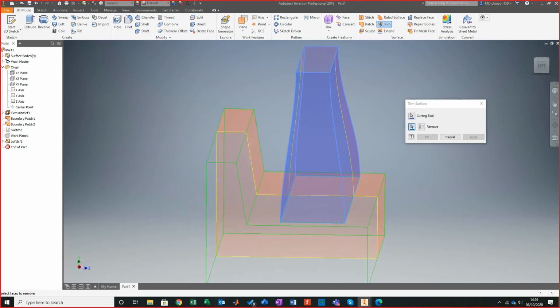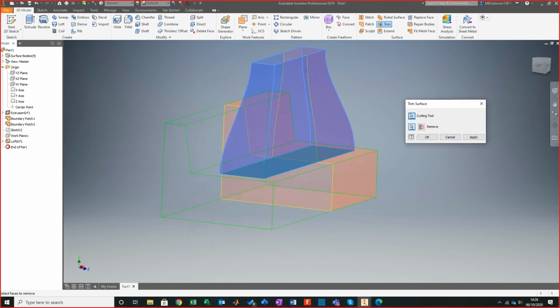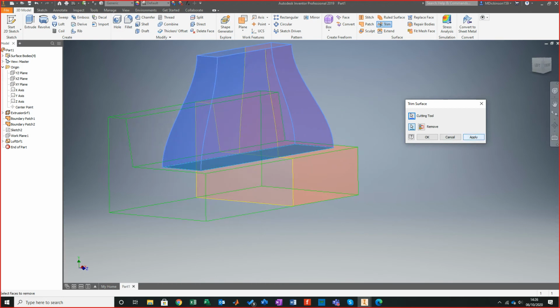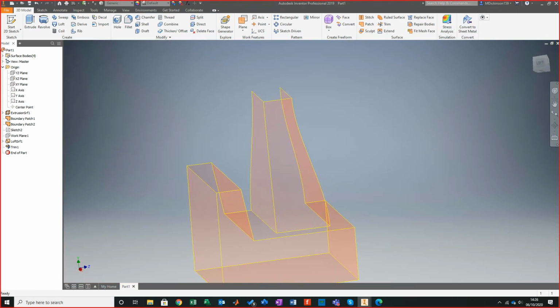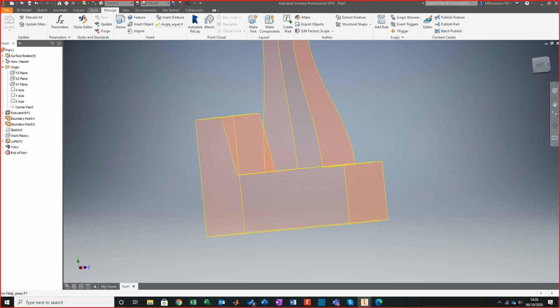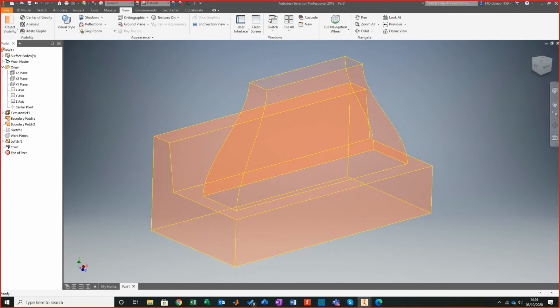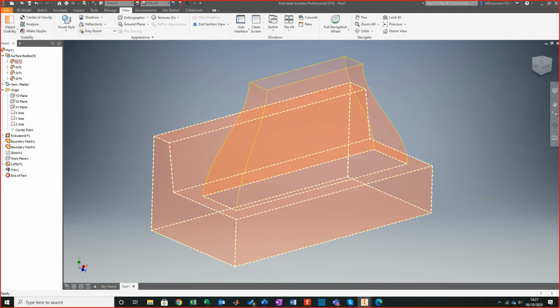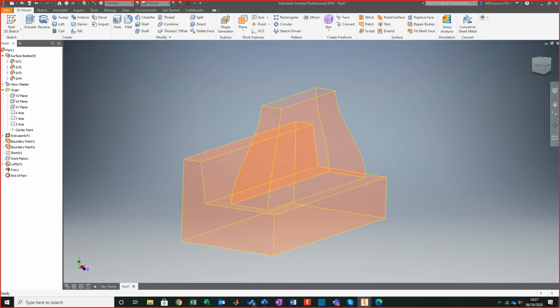So if I click it, it will vanish. But what I'll do is I'm going to tip it over, and I'm going to click the inside. And you see there, and then if I click apply, or if I click OK, what we get now is that trimmed away. So I'm going to go back to view, and I'm just going to turn off my half section, and I'm just going to go to end selection just so it's there, and that's what gives me what should be, oh in fact I've not knitted them together, so we're still at empty bodies. It will be a good time to knit together soon though.